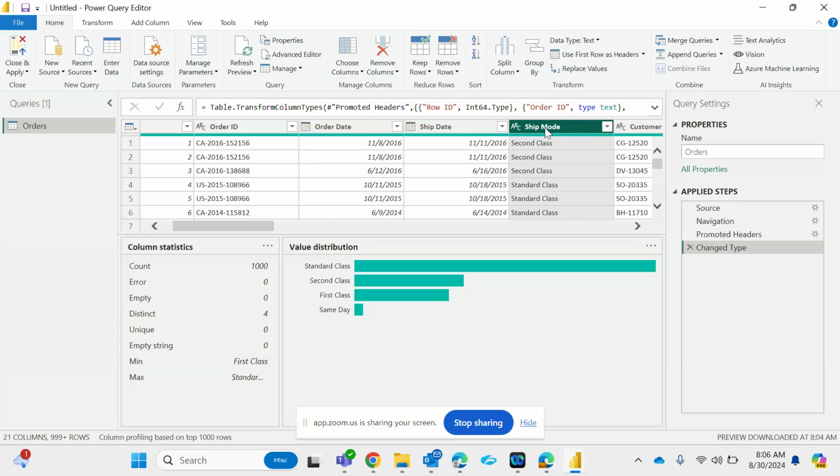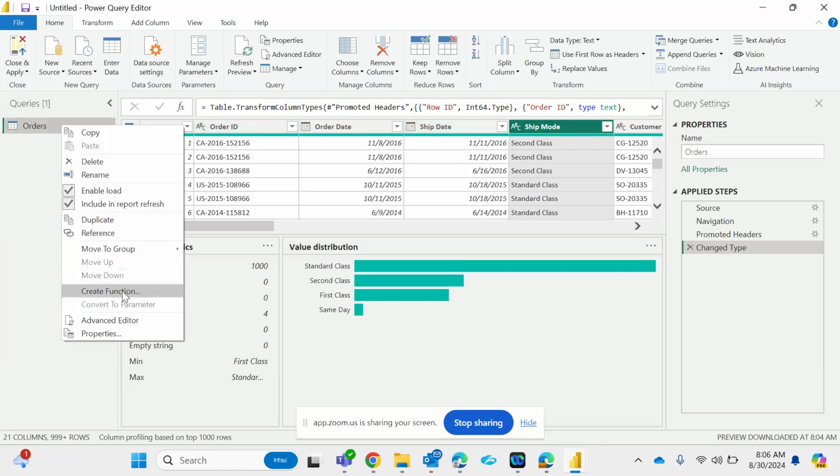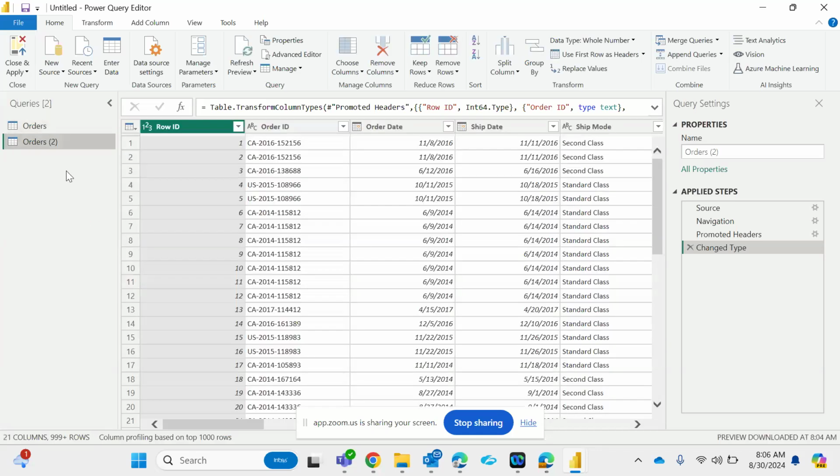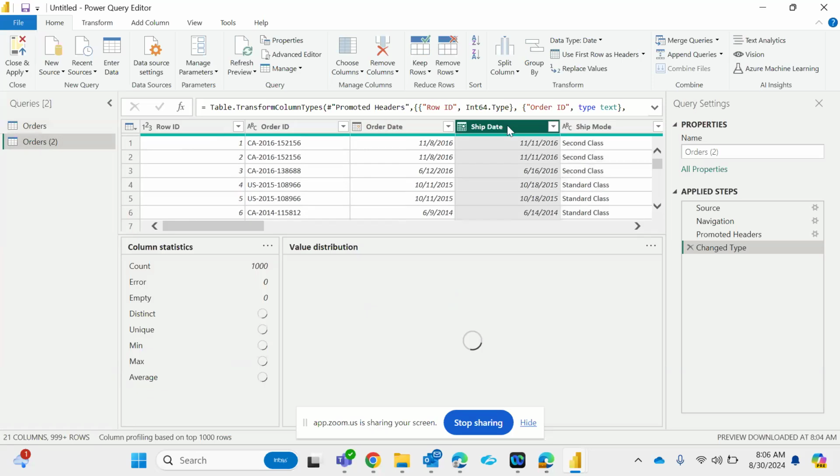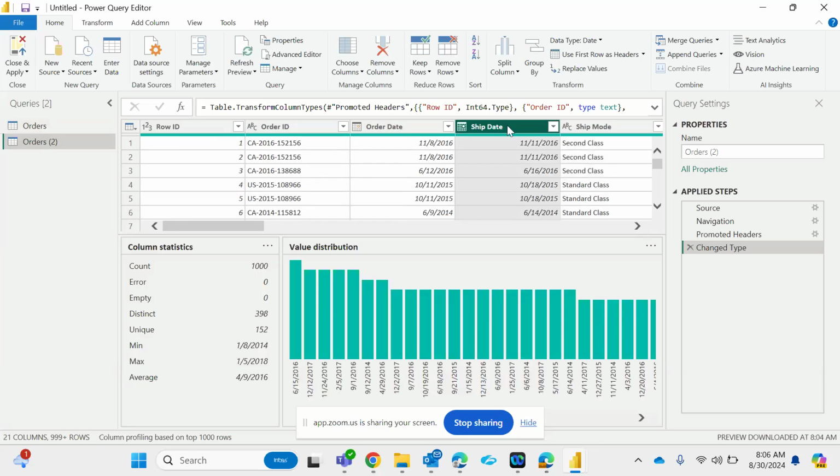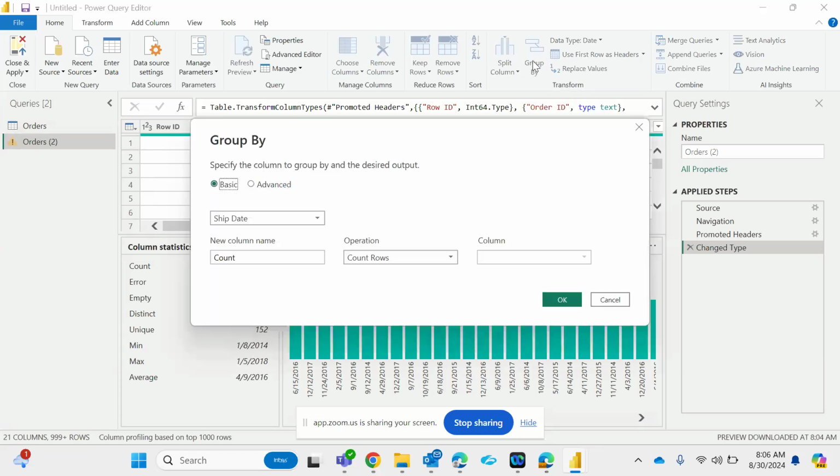Let's say if I want to do this, I'll copy this. I'm duplicating this so that my original data source won't be affected, because this would make a difference in the total data source itself. Now, wherever I require group by, I go over here and click on group by. Automatically you see something over here. It gives us certain options.